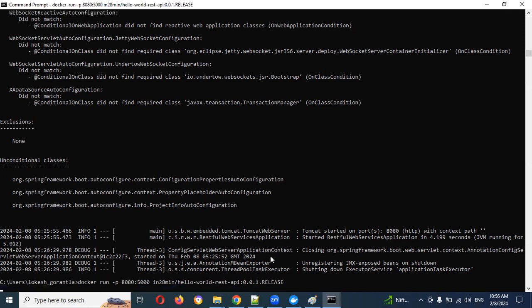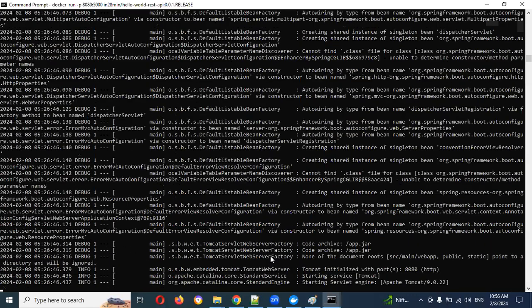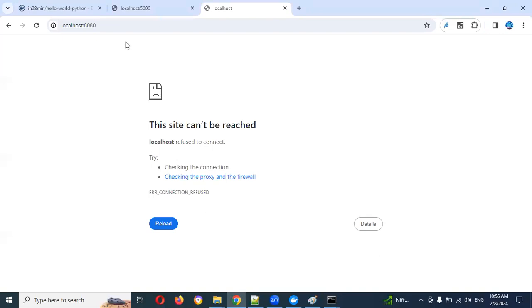We started the port as 8080. Whether it will start now or not, we'll see.